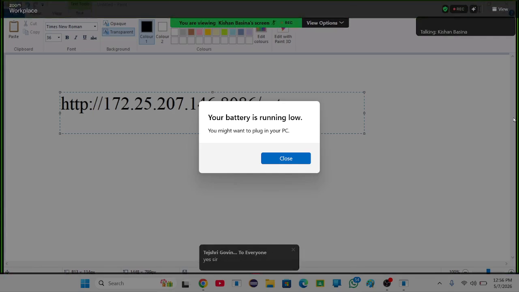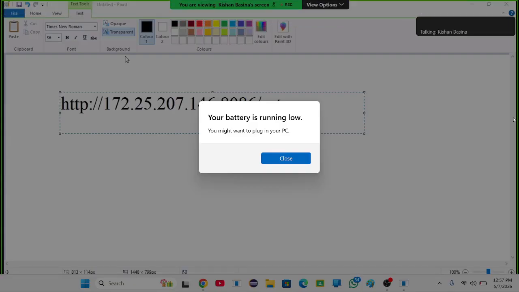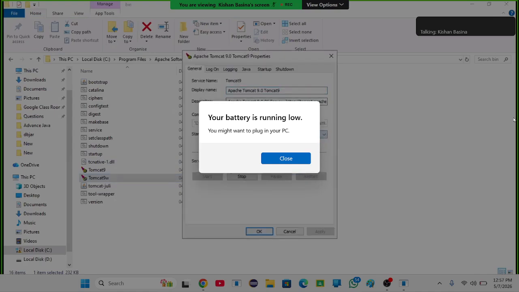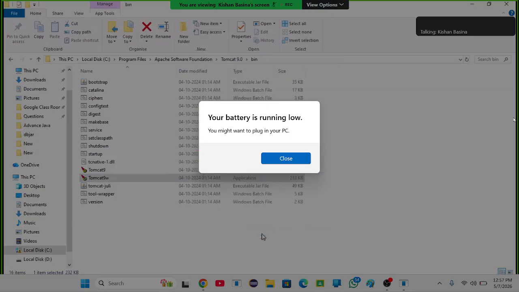And yes, we'll be able to perform the operations on our mobile also. Just click on view product. We are able to do that, right? If you stop your server, Tomcat, we will not be able to log in again. For example, let me stop my server here in Tomcat 9W. I'm stopping the server. Now give a click on OK. I'm just trying to refresh.